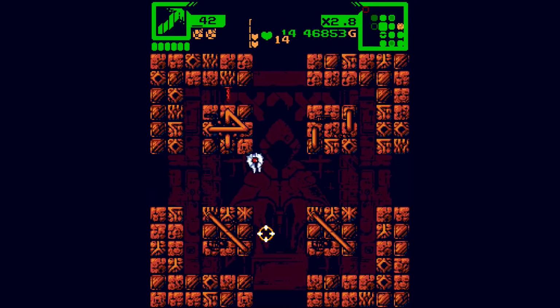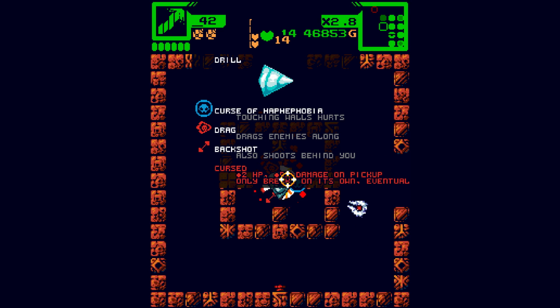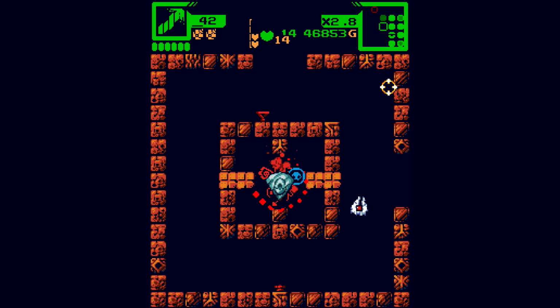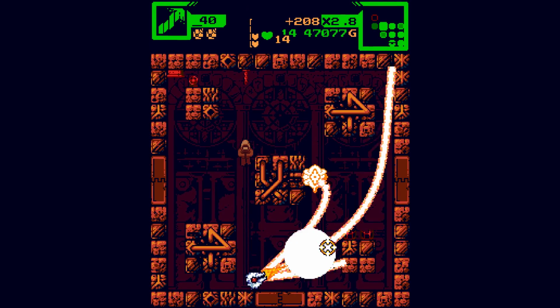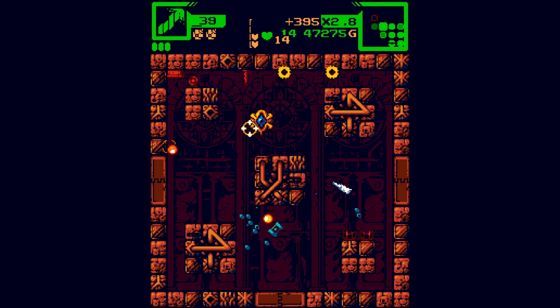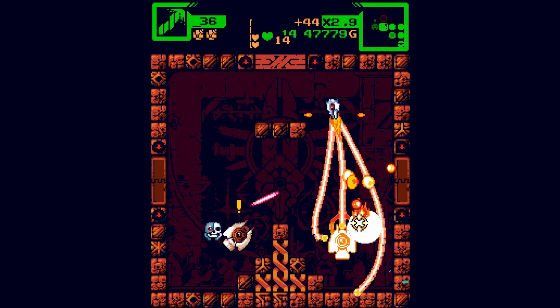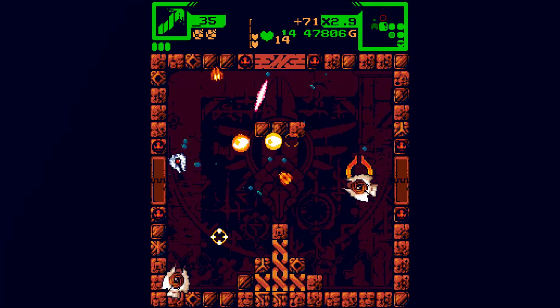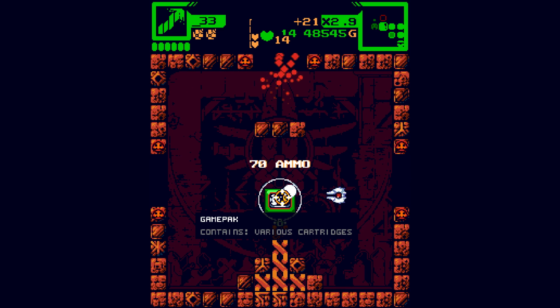Okay, okay, okay. Pushing the envelope a bit. Ooh, cursed drill. Touching walls hurts. Uh-oh, that is not good for me. No. Nope. No siree, Bob. No thank you. If we had the upgrade that made our basic weapon super, super strong, I would do that. But since it's not, I won't.